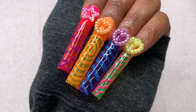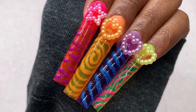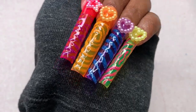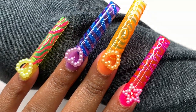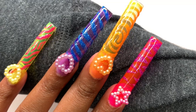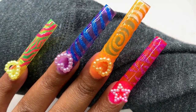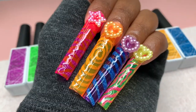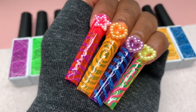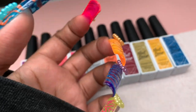And so yeah, once I rub that in, here's how the finished set looks. So this is not really my typical style, I feel like, but these are really, really cute. And I feel like it was a really good way to showcase all of these reflective glitter gel liners. I really love the color in these. That pop of color is just everything. I feel like I want to do a few more summer or bright sets before going straight into fall and Halloween. So this was a good addition to add to that before I completely stop.